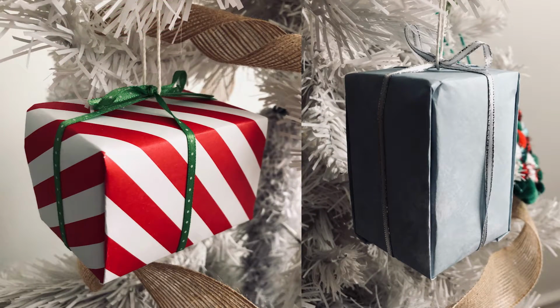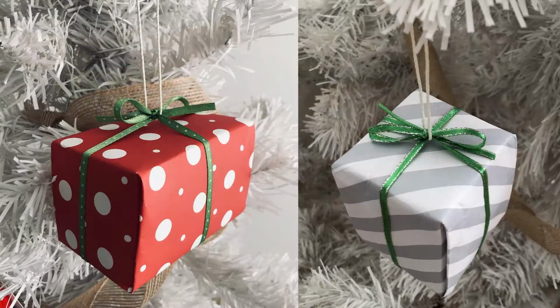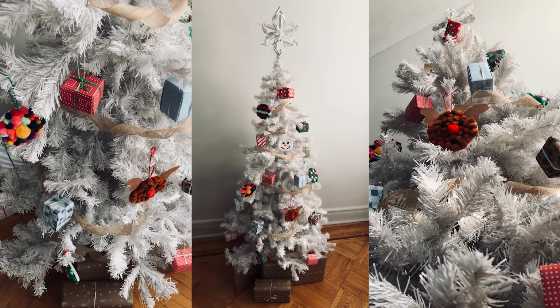These ornaments are a great stocking stuffer. They're an inexpensive way to give a unique gift to everyone on your list with a homemade touch. They're lightweight and sturdy, so if you have little kids or pets at home, you don't need to worry about them being broken by being dropped or knocked off the tray.